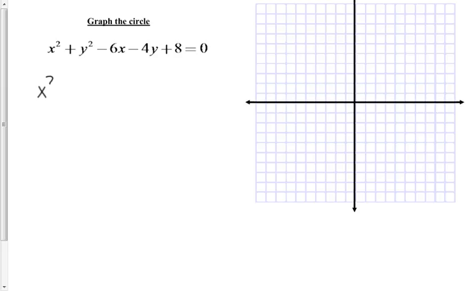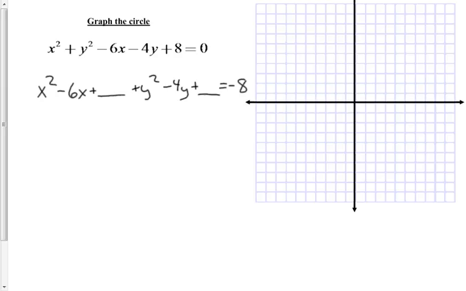And this is my suggestion to do that. We're going to do x squared, and we'll put the minus 6x next to it, plus blank, because we're going to fill in and complete the square. Then I'll do plus y squared minus 4y plus blank. I'm going to take that 8 and move it to the other side of the equal sign. So that's going to be a negative 8 over there.